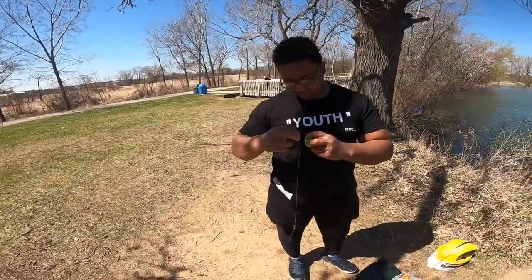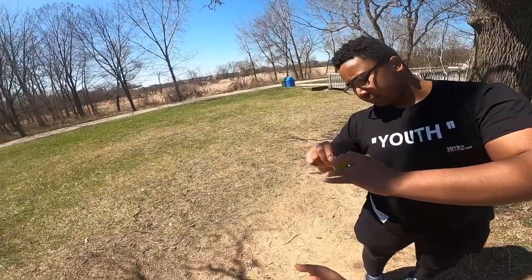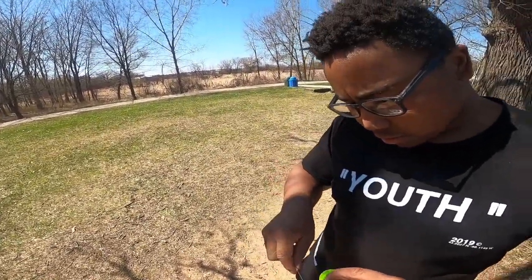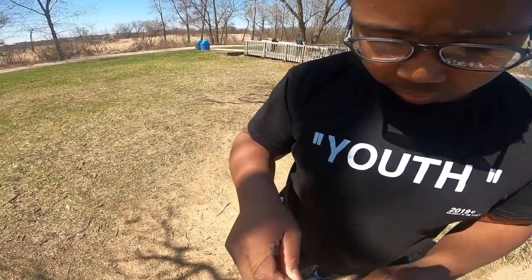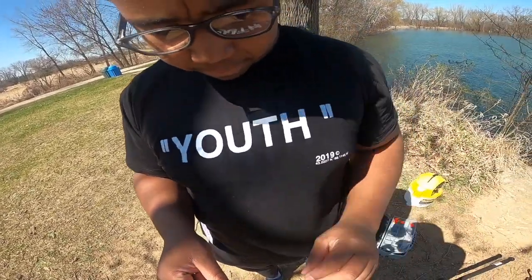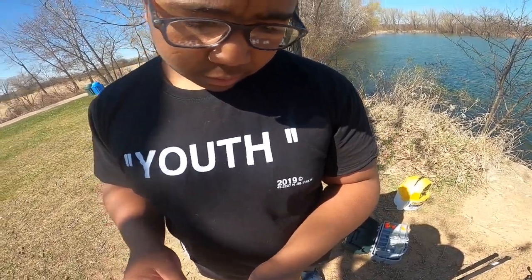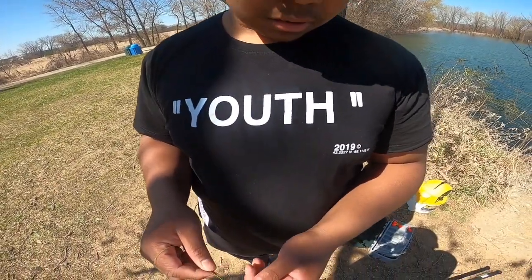Okay. Let me see how that was done. I was putting the bobber about here. About right here. Yeah, because it would have your weight on it. If you were to put it higher up there, it'd sink straight to the bottom.